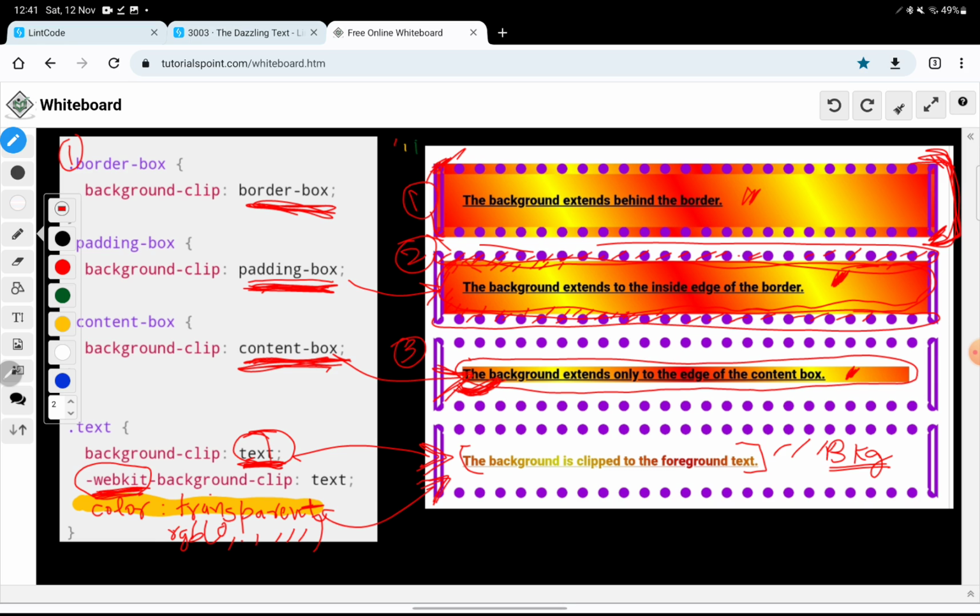But if we are trying to clip the background and we want the background to pop up in the form of text, with the color styling coming in the text, then we can just make the text transparent, and the color will come into the text. It's a very neat way.